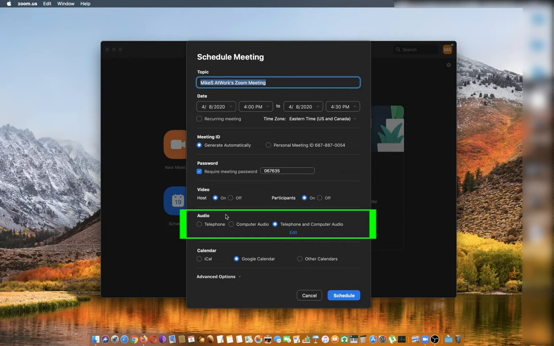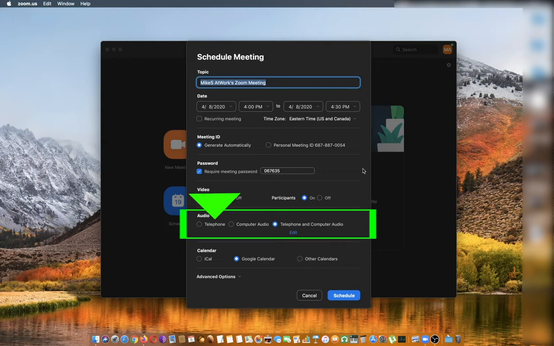In terms of Zoom's language, the computer audio means audio that is coming over a wireless or cabled internet connection. So computer audio refers to both the audio coming from your computer microphone as well as the audio coming from a smartphone over an internet connection. The telephone option is for the audio that Zoom is receiving via a cellular phone connection. So somebody who is calling in over a cellular provider, not over the internet.